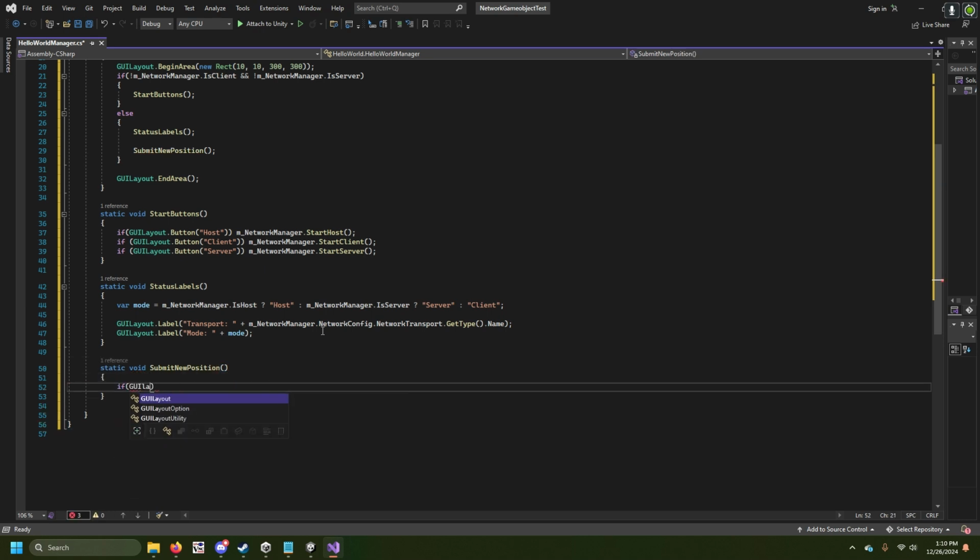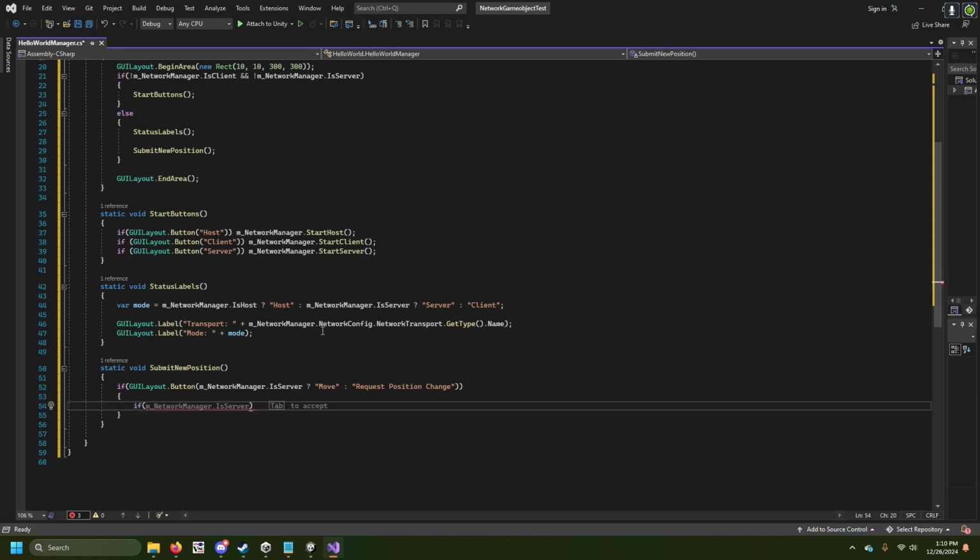If GUI layout button network manager is server, then we will have the move option if you are the server. Otherwise, you will have to request a position change from the server. And network manager is server and not the client.